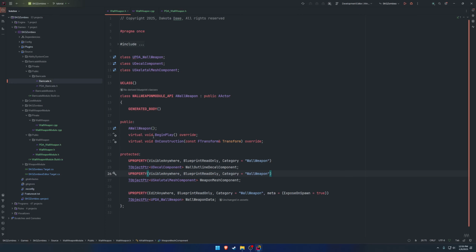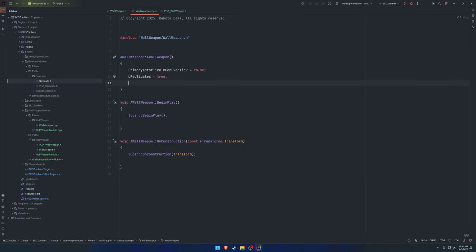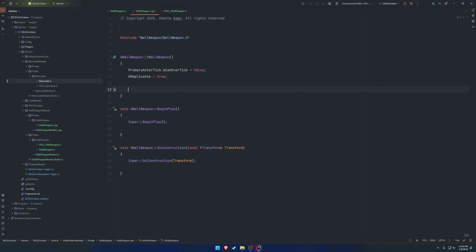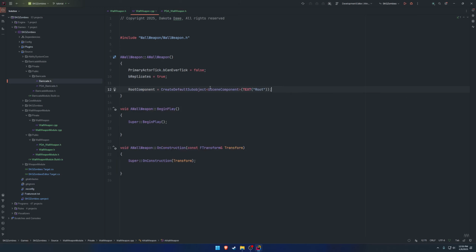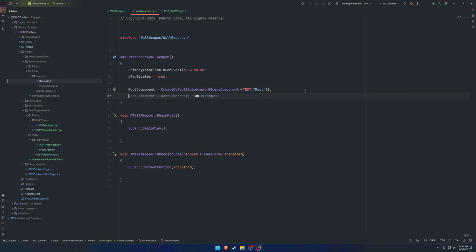Once we have both of those, we can go to the constructor and we want to create a new root component that we can make the other components we just made children of. So we're going to do RootComponent equals CreateDefaultSubobject using USceneComponent.